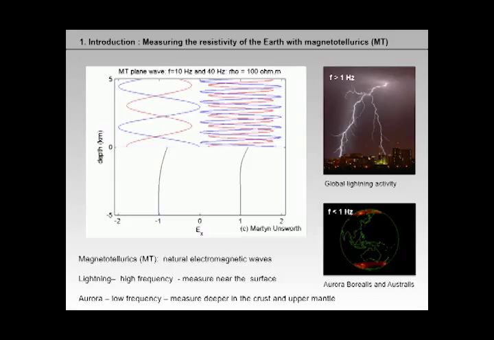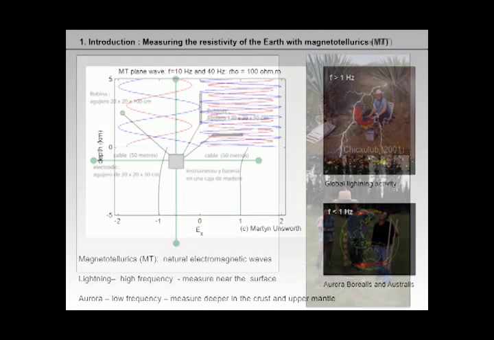Seismology doesn't have any such problem, I don't think. Several of my colleagues even said, oh, well, we'll become seismologists if the MT signals don't come back. And in a few cases, we all thought, oh, good. But anyway, that didn't happen. So that's a little bit about the MT method.